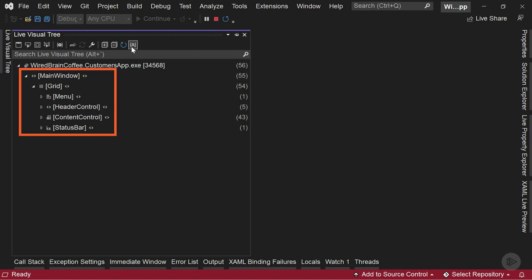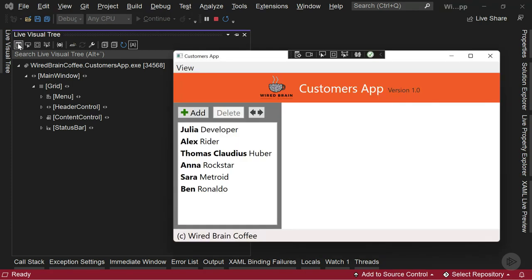Now, some important parts of this toolbar here can also be shown in the running application. When you click here, this little icon, it means you enable the in-app toolbar. Let's do this. Now let's bring up the application again. Now you see here at the top this little toolbar. You can also collapse it if you want.